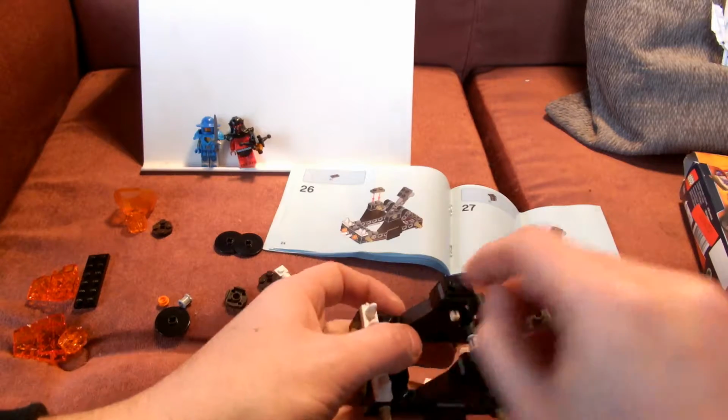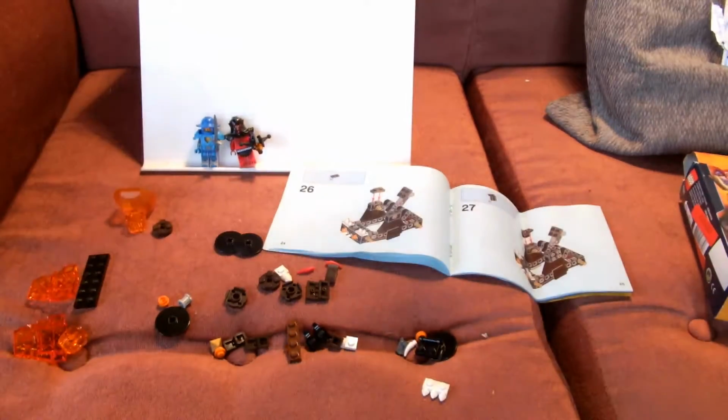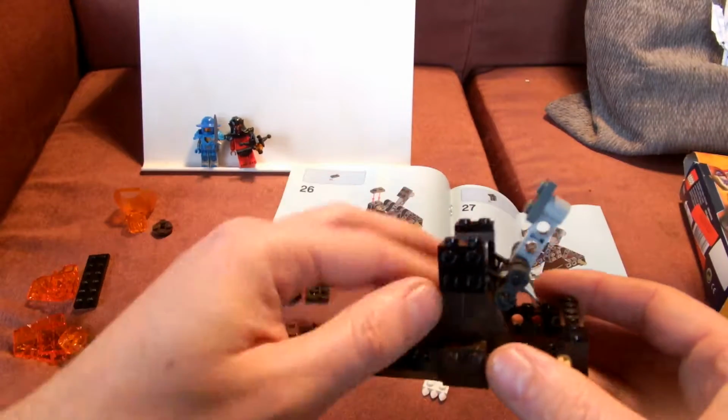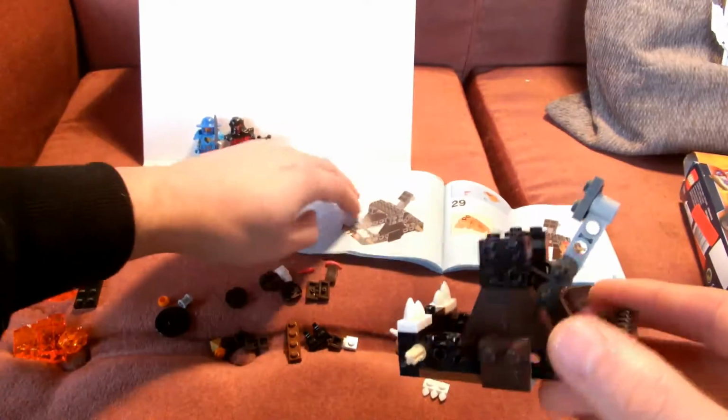Okay, you there, you there. Let's place you back on there because I think I've popped you off. Okay, cat fur everywhere. Jiminy Cricket.